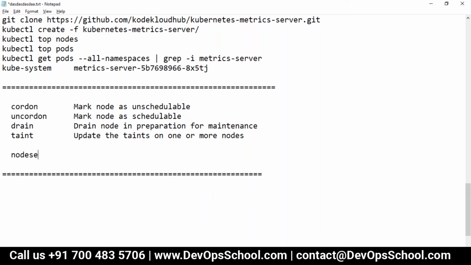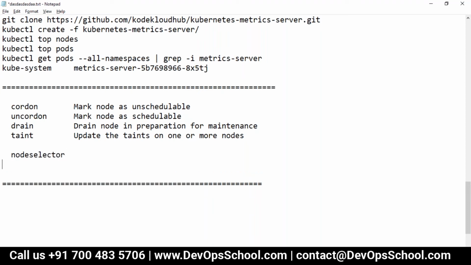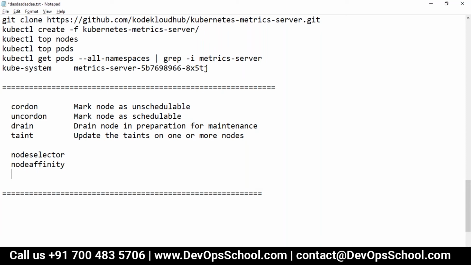Node selector. Node affinity. Pod affinity.